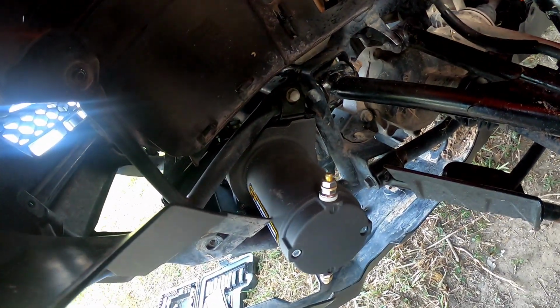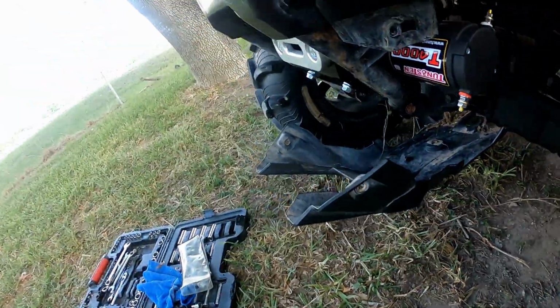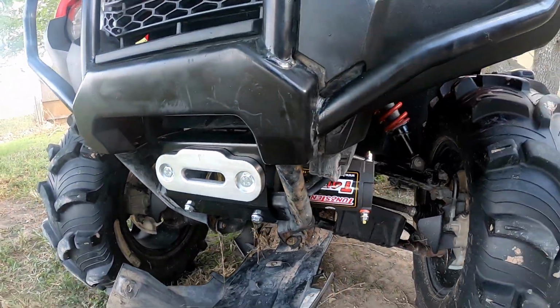All right, we got the winch fully mounted now, completely. That's what it looks like. Almost invisible.